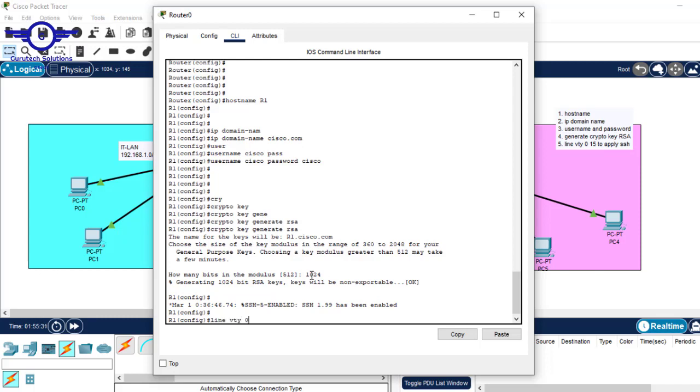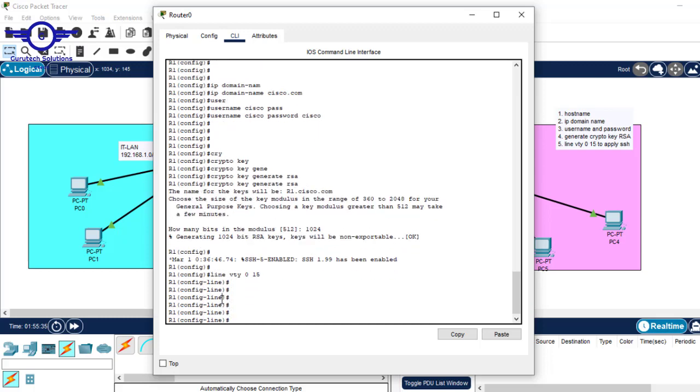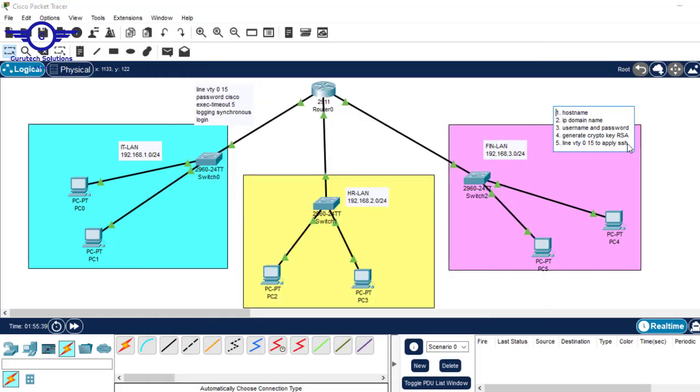So we are in line VTY. After doing this, I will want to include other commands here. Now you issue a command to login using the local database. After login using the local database, now you do what?